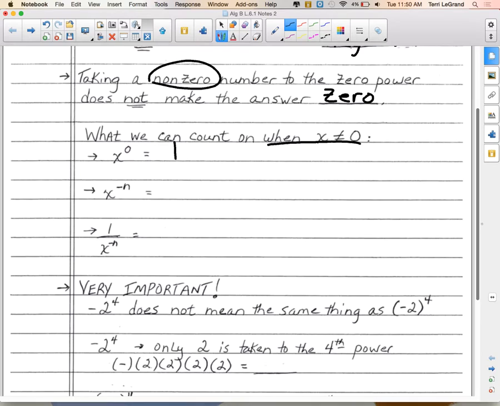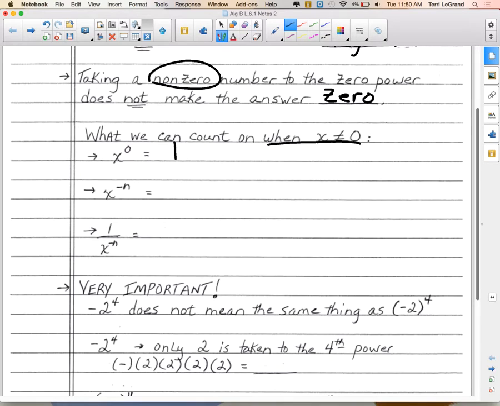What do we have to do when we're taking a negative number to a power? I don't care what the power is. You have to put it in parentheses. Because otherwise, here's what it's doing. It's taking just the 2 to the 0 power, and then it says, oh, by the way, take my opposite now. And the opposite one is -1. So we have to say, no, it's -2 that I want to take to the 0 power. So you have to use those parentheses, okay? It's not optional. Just like bringing your calculator to class is not optional, okay?